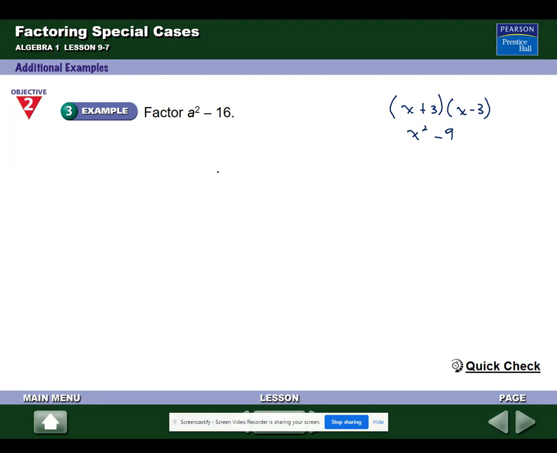And I did say in the last lesson that I was going to start to say that more often, and I'm saying it now. Look for a GCF. It could be that it's GCF factoring. It could be that it's a difference of squares. It could also be both. I think we're going to see that happen on the next example.